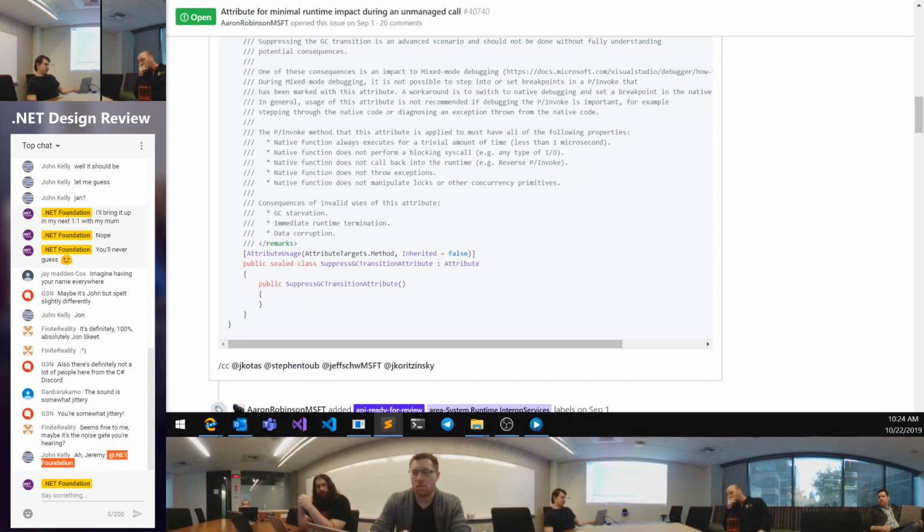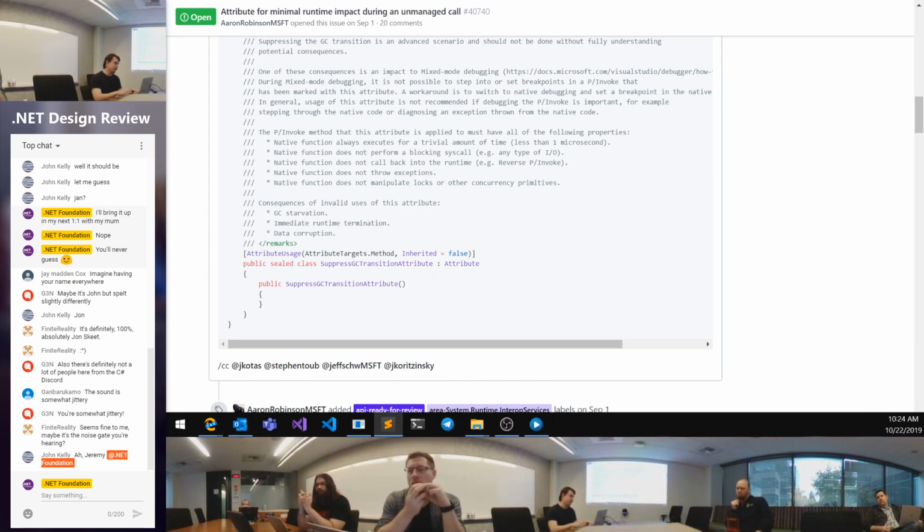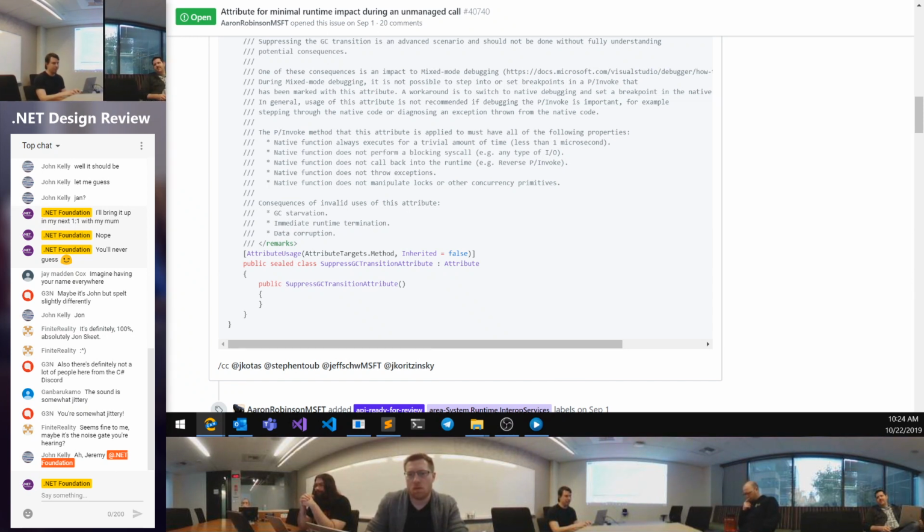For delegates, could we not just say it only applies to ones that also have the unmanaged function pointer attribute on them? The one that allows you to specify the calling conventions for a delegate, it's the UnmanagedFunctionPointer attribute. Yeah. It's in System.Runtime.InteropServices, and it allows you to specify preserve sig, calling convention, and everything else for the purposes of a marshaled function pointer wrapped in a delegate. It's basically DllImport. Yeah. But for delegates. But for GetProcAddress.